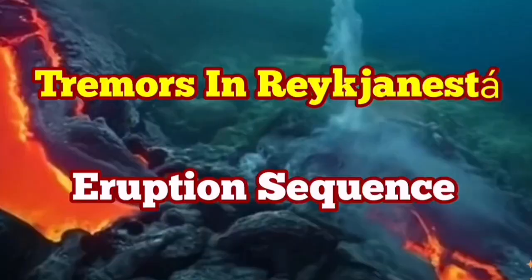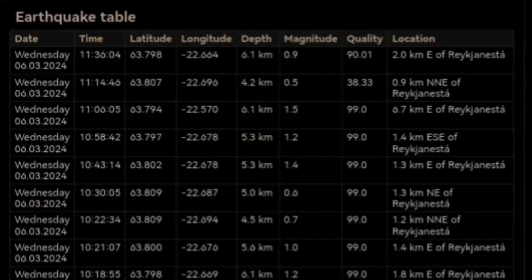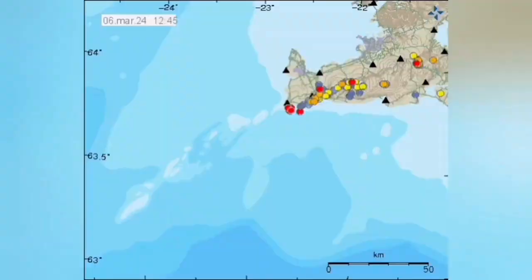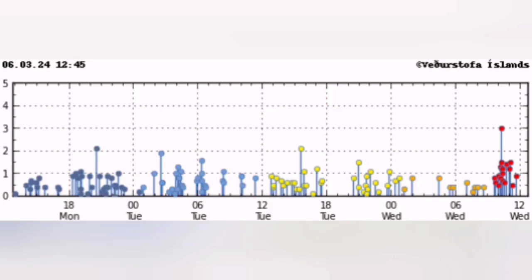A cluster of earthquakes has started on the Reykjanes Peninsula — that is the end point of the Reykjanes Peninsula, a peninsula in Iceland which extends from west to east. When we have earthquakes in one location along that, it usually transfers through a series of strike-slip faults toward the east. We are fortunate that the Reykjanes Peninsula runs in that longitudinal direction, which makes it structurally easy to see how the earthquakes are transferred.